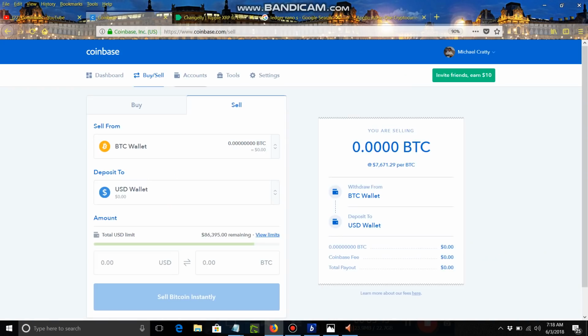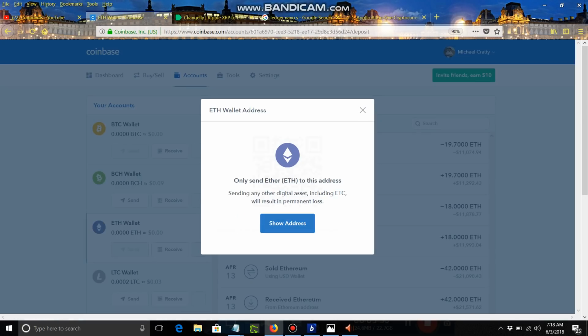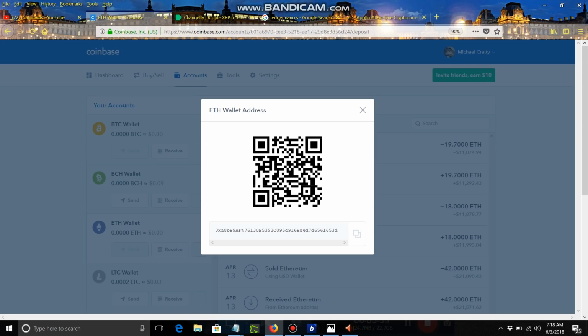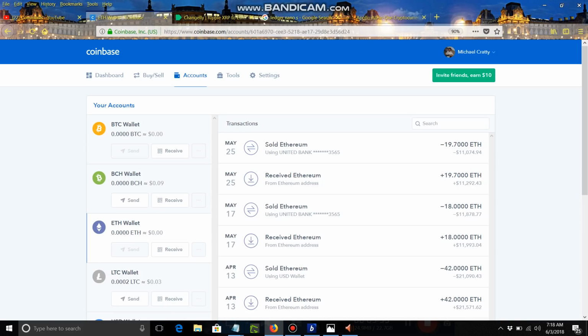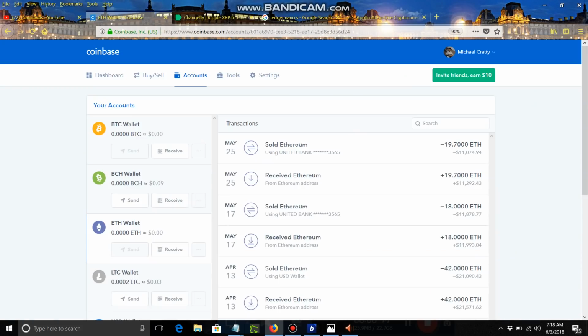Okay? When you go to the Coinbase to get that exchange, you want to go to accounts. Okay? Go down to Ethereum and say receive, and then show the address. Okay? And copy and paste that into the Changelly exchange. Okay? Once you do that, you have your coins exchanged and then sent to your wallet. They then will appear in your wallet.